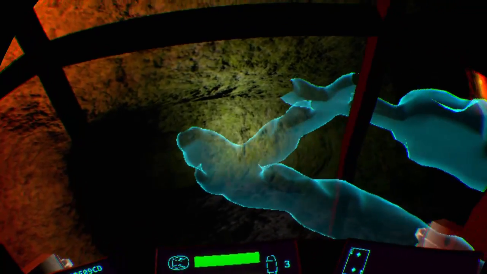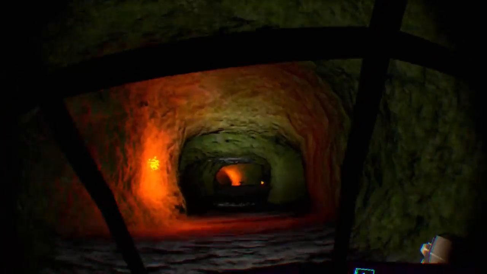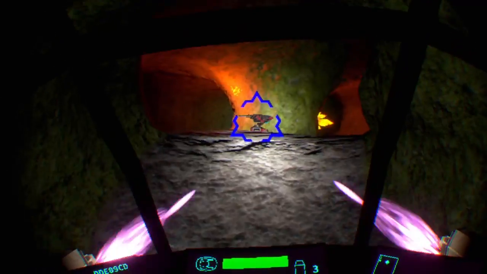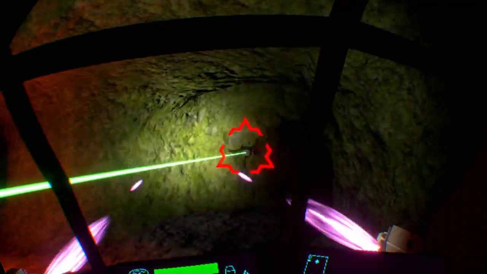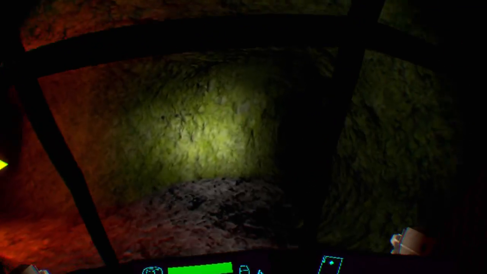And I've got my map here, which says that's a dead end. Basically what you're trying to do is move through these segments. You can see I'm on segment 2 right now, and escape from this underground cave structure. But the game starts giving you a little bit of info as you go through. And it's kind of compelling. It makes me want to keep playing.